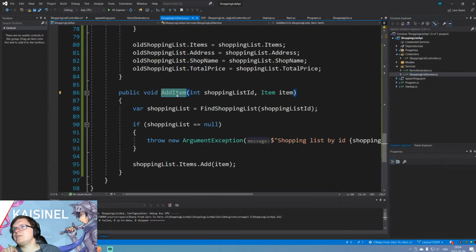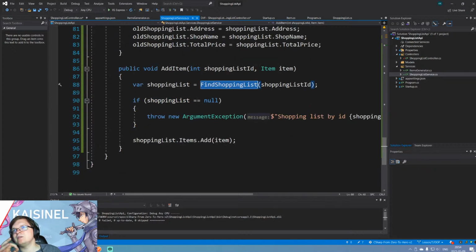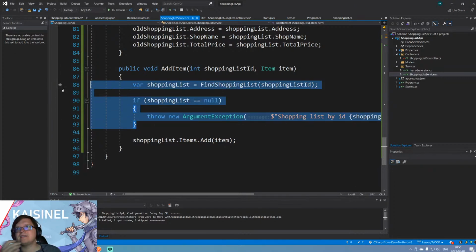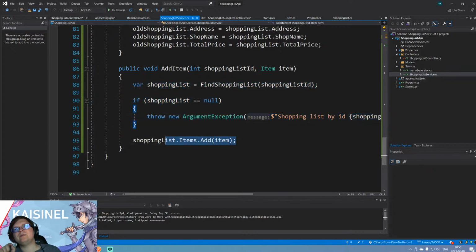One last thing. When we talk about add item function, and we look closely at it, we should also realize, does this line belong to a shopping list service? Yeah, it does. We're using this method after all. What about this one? Yeah, it does. It still works, tries to aggregate many shopping lists. What about this? This actually is simply adding an item to a shopping list.